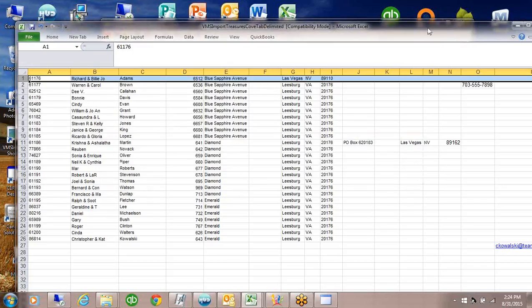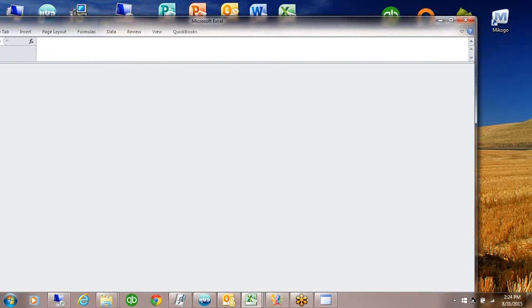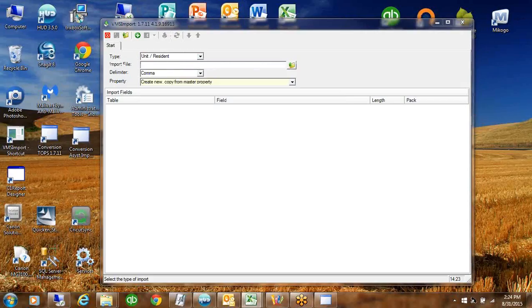And you always get all these pop-ups because it wants to make sure you really want to do that. I never did it the second time because I know that it already saved it.